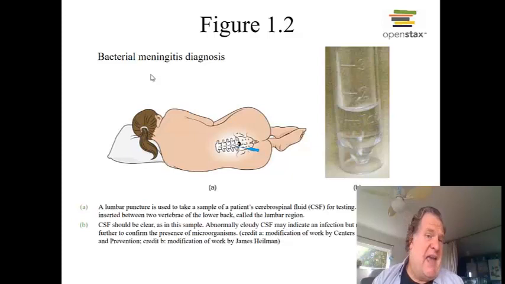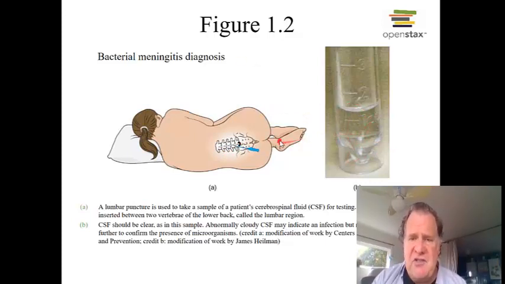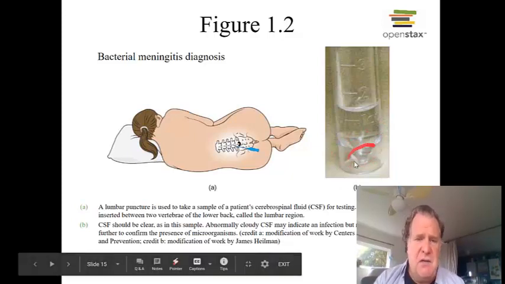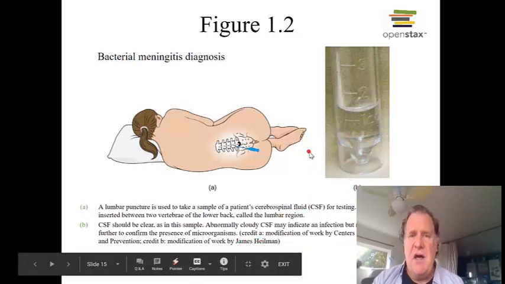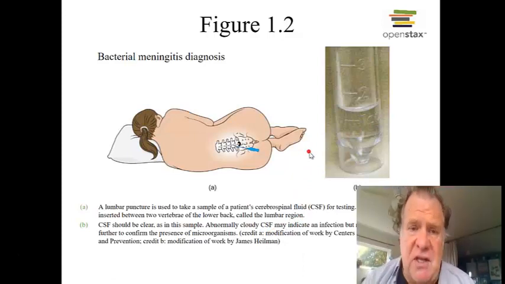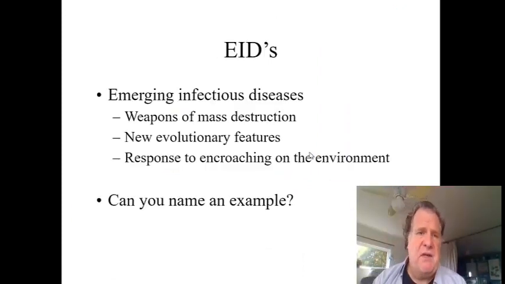There are different ways that we have of treating this. Viral meningitis is different than bacterial meningitis, and how we know is this procedure right here, called a spinal tap. They can go in with a needle, take some of this cerebrospinal fluid, and look for microorganisms in there. I would say here that this is clear, and this may indicate either normal material or viral. We tend to see it when it's cloudy. And so this is one of the ways that we diagnose, and that's how we see a microorganism is present.